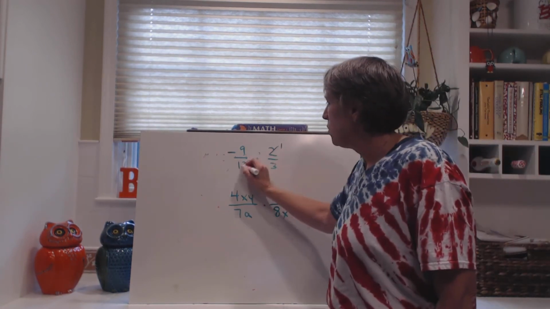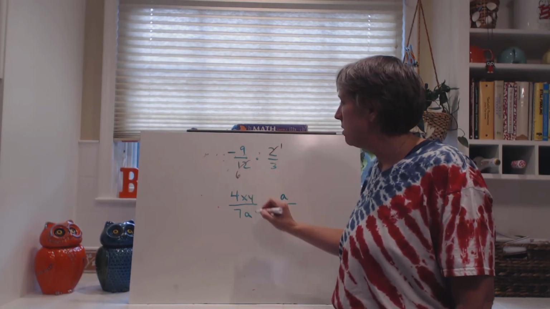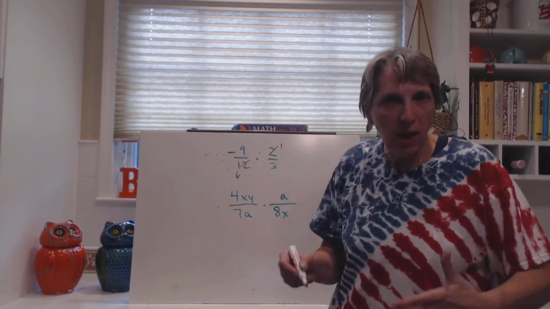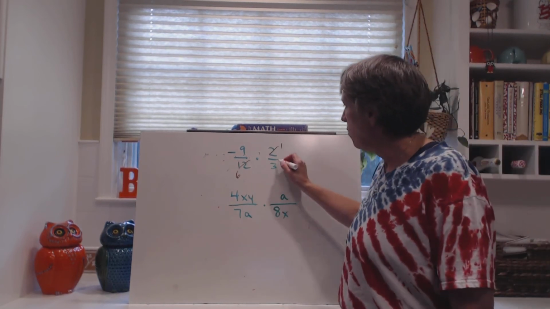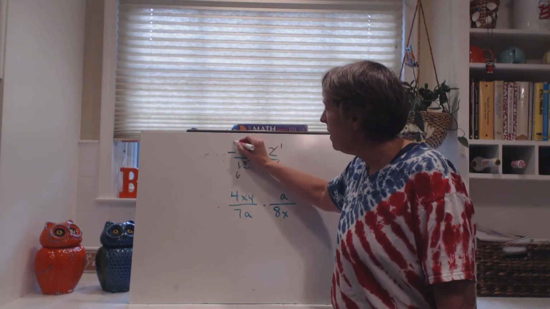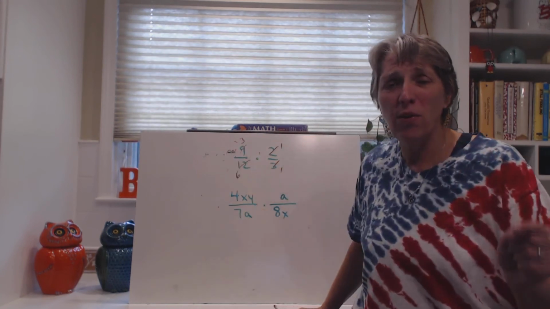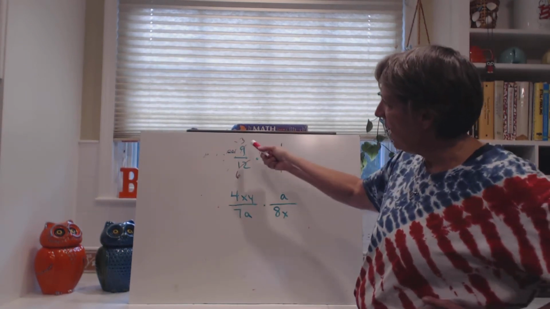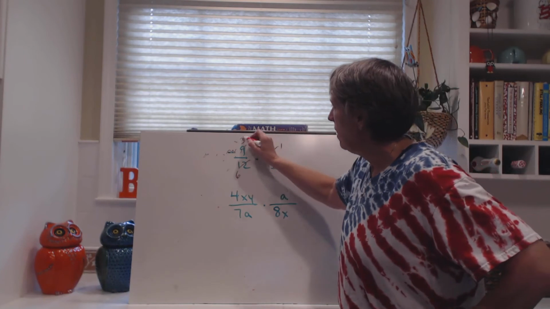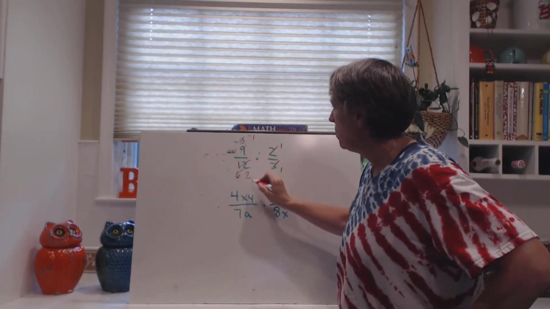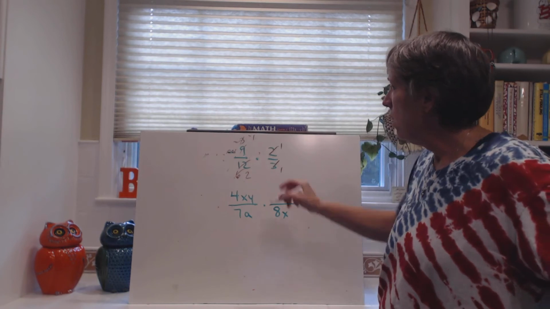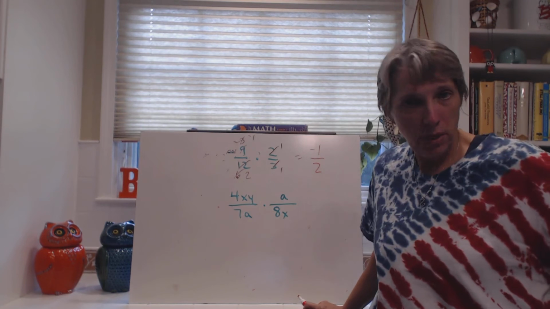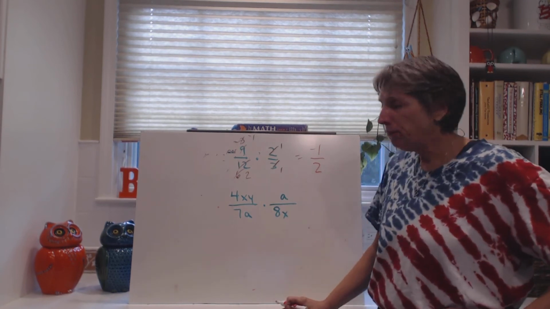But this is 1, and 12 divided by 2 is 6. We don't subtract, we divide. Inverse of multiplication is division, and so forth. So 3 goes into 9, negative 3 times. Be careful. That's where students forget the negative. Now we look. Is there anything else we can simplify? Yeah. 3 over 6. We get negative 1 over 2. Good? So negative 1 times 1 is negative 1 over 2. That's our answer.